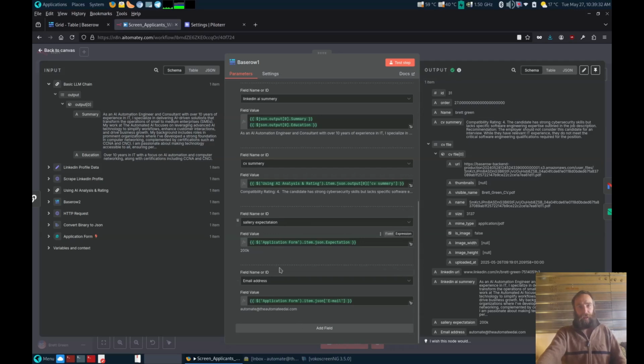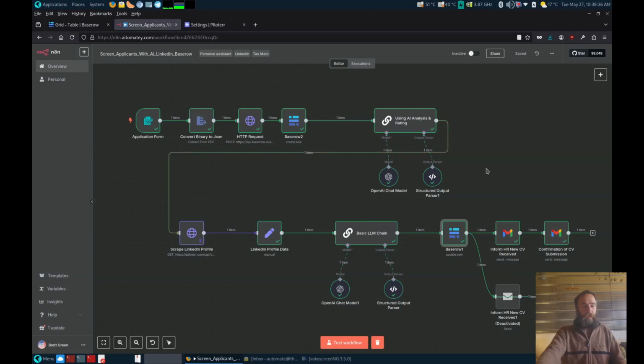If this was again getting implemented into a production environment, you would have more fields. You can pull out a lot more information from the LinkedIn scraping and put those into individual fields in the Baserow database if you wanted to. But for now, I've just put the basic summaries in there, so that way you've got an idea of what can be done.